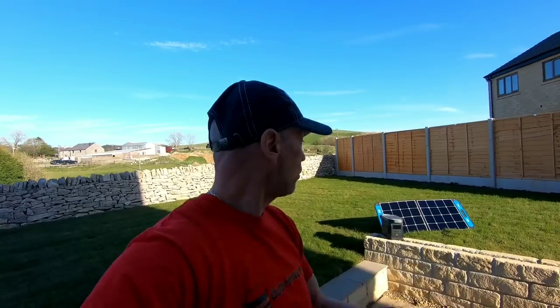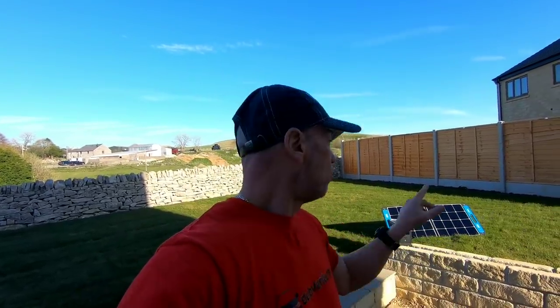You can even use these to charge your mobile phone and things like that. You just get an adapter and plug it in so that it charges it up. So really handy thing to have, especially for van life.